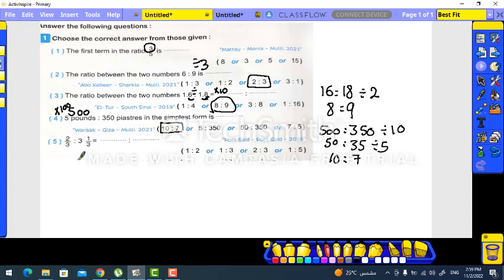Number 5, 2 over 3 and 3 and thirds, so we can, okay, again do it by using calculator. It will be 1 to 5, or we can do it like this. We have here 2 over 3, 2. Yes, as we know, we put this mixed in your calculator. It will be 10 to 3, cross multiplying 3 times 2 6, and 3 times 10 30, so it will now be 6 to 30. Divide by 6, it will be 1 to 5.